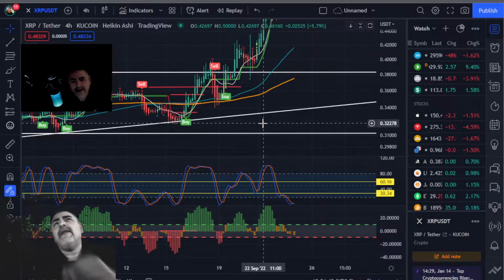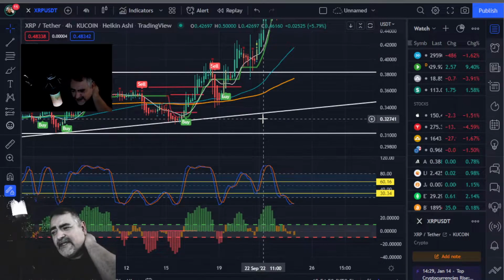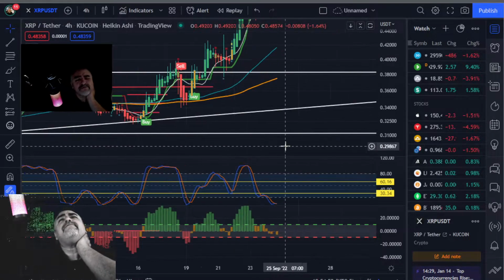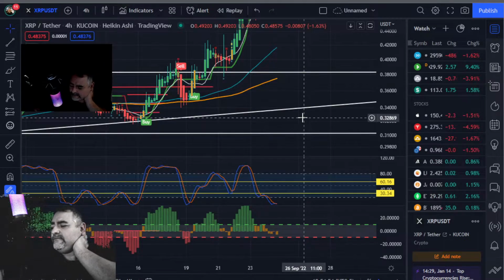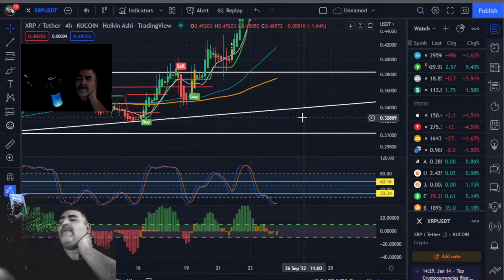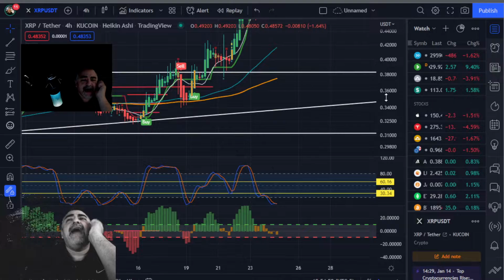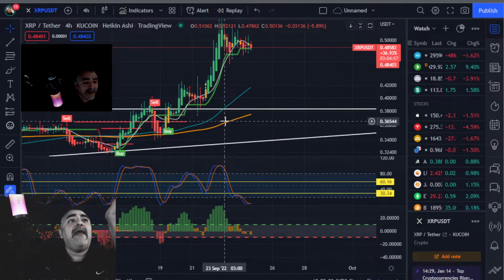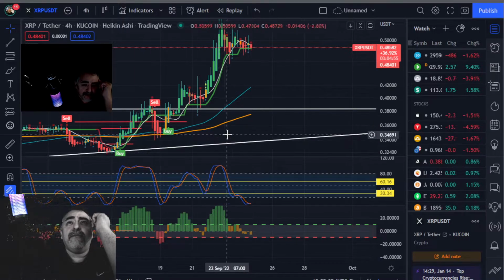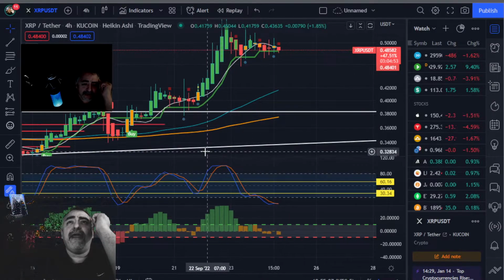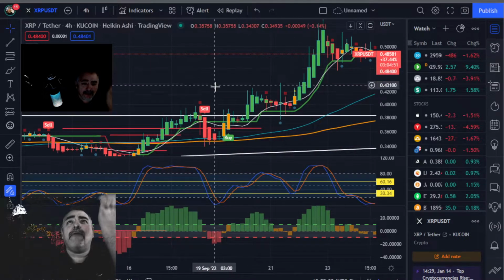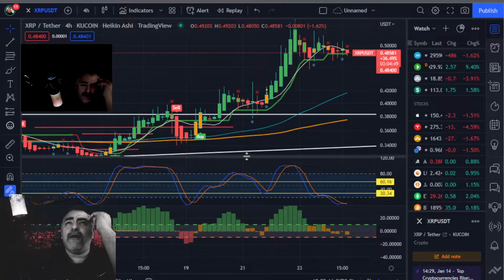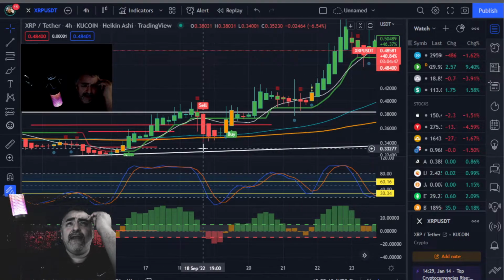Okay, so now let's take a look at this trade that we're in. So now XRP, we would have went into a sell. All right, so now the last thing that we have on XRP is a 4 hour buy, right? So let's go here to our buy signal and let's see where we're at.